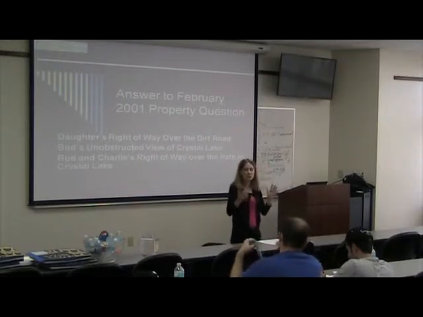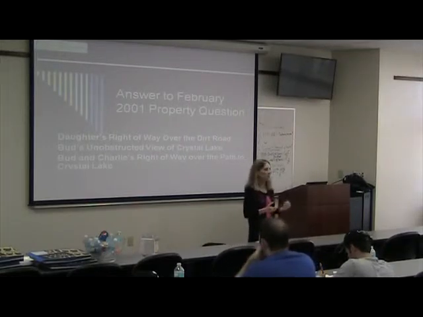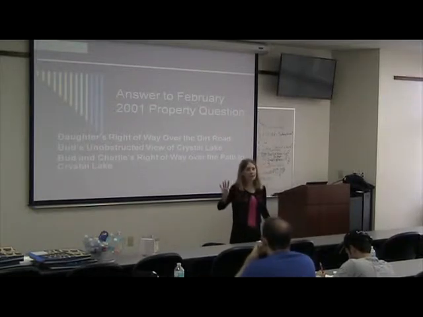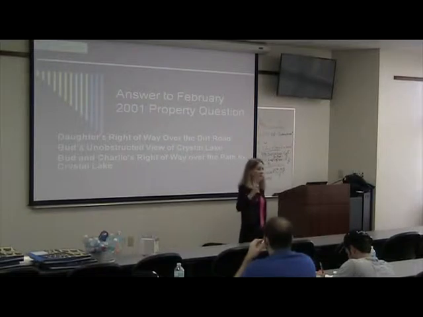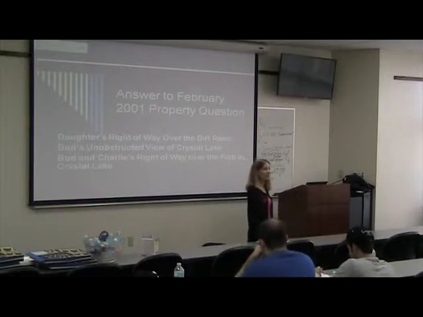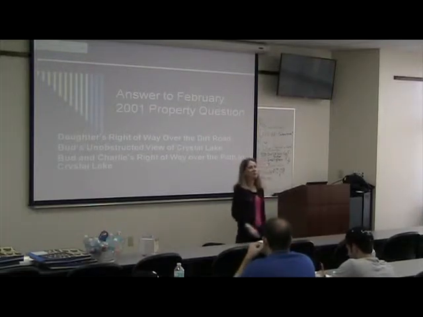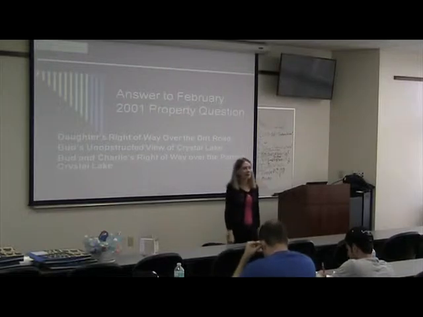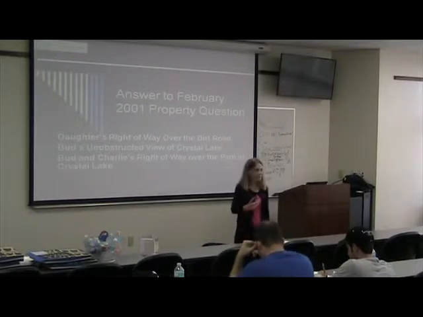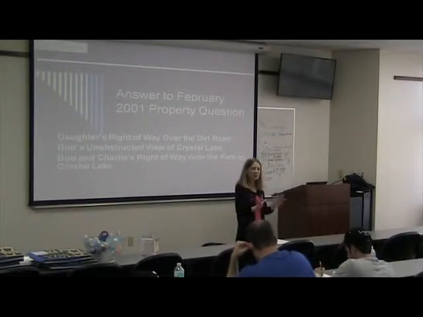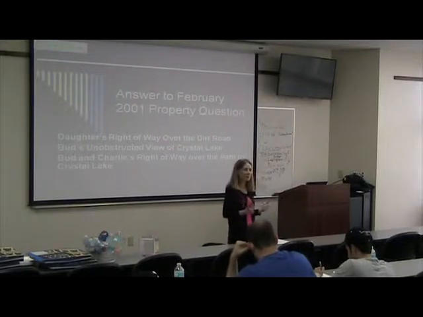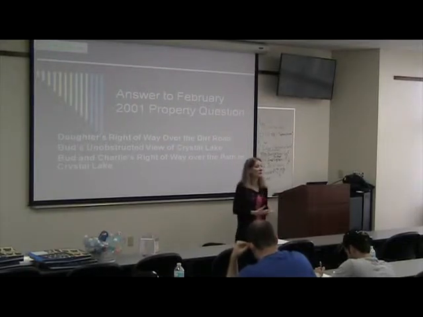To me, bells and whistles go off because I know that we're going to be talking about a negative easement. Now, at common law, of course, there are 4 negative easements: light, air, water, and lateral and subjacent support. But Florida recognizes an easement of view. And so you can see that it's a common law question, but it's got a Florida twist to it. That easement of view is something that we actually recognize that other states don't necessarily recognize.